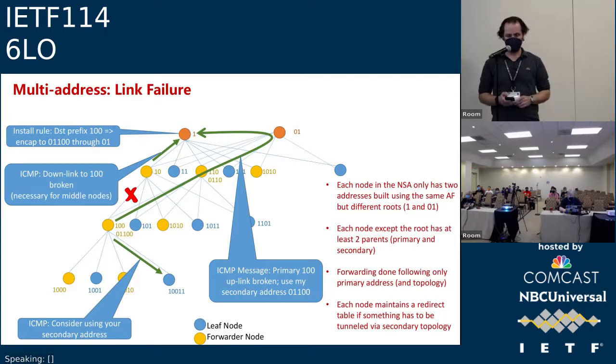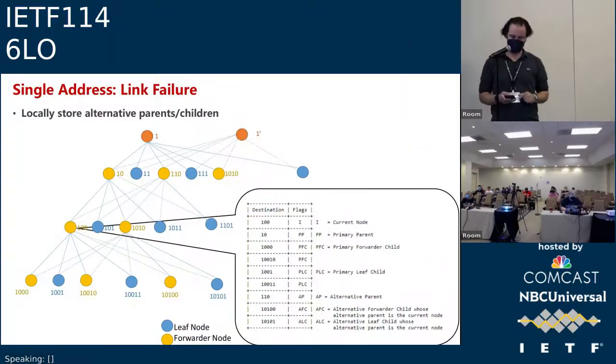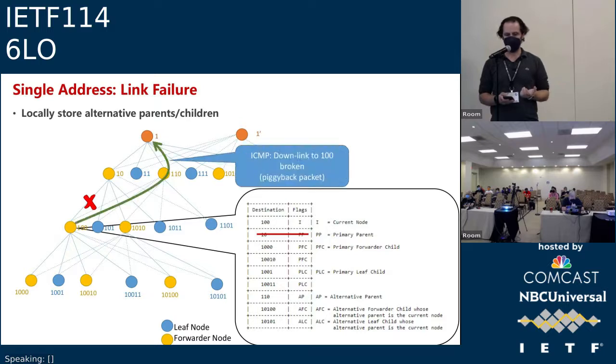The point is, if you have few failures, you have a few very small states and few redirections, and everything works fine. But as long as you have something that's more unstable, more failures, more dynamicity, this goes back to routing, indeed. And in a certain way, the other solution goes along what you are saying, because we still use redundant links, but we use just one single addressing space. So every node has one single address, but it has to store alternate neighbors, like an alternate parent, different children, to make a decision when there is a failure.